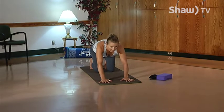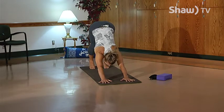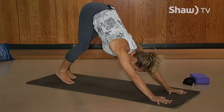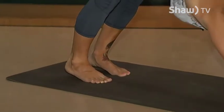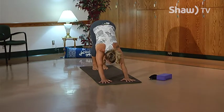We're going to take the hips back into that downward dog, lifting up through the hips, dropping through the heart, pulling the shoulders softly back. Adjust the feet if you need, and then lengthening through the legs and into those heels. Breathe into that lower back. Feel that length, that strength. Nice deep breath.